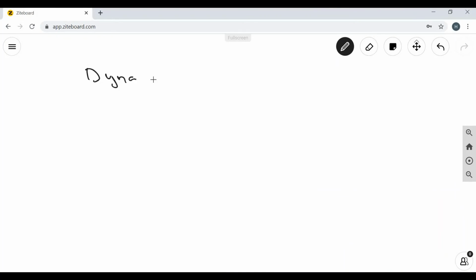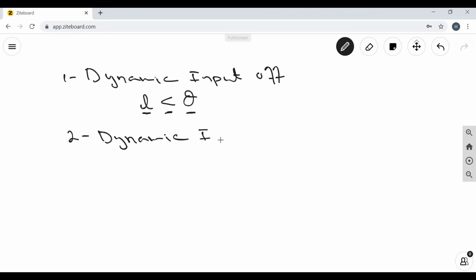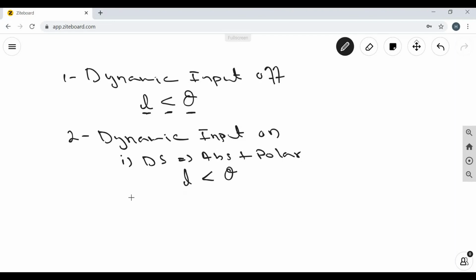So to summarize, if the dynamic input is off, enter coordinates like this: length, angle bracket key on the keyboard and absolute angle. If the dynamic input is on and in the drafting settings, the settings are set to absolute polar, you can specify the length and angle like this: length, angle bracket key on the keyboard and absolute angle.